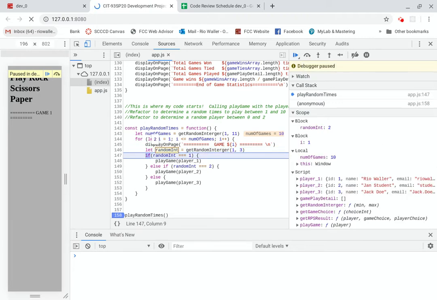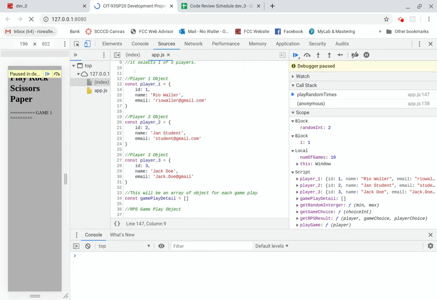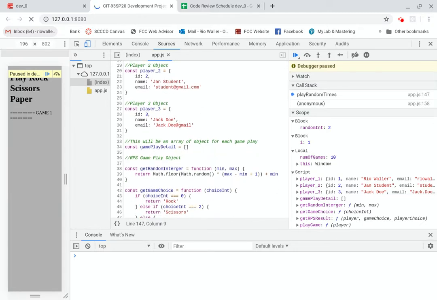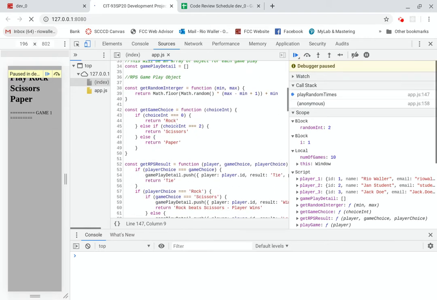And then here, what I'm doing is it's based on that int is the player that I'm playing with. Now I'm going to scroll up and show you. I have 3 objects that represent 3 players, just with some basic data, some ID, name, and email.